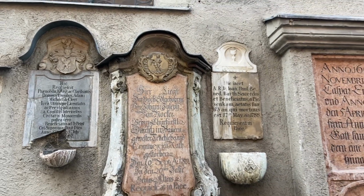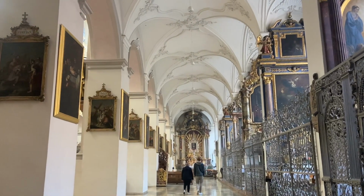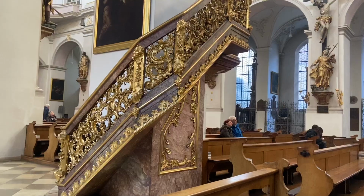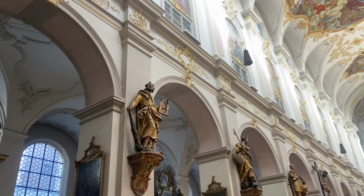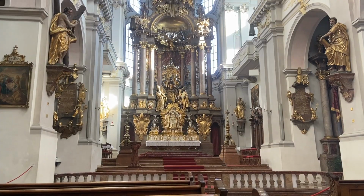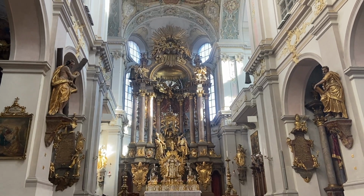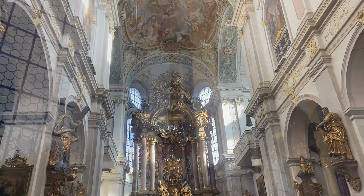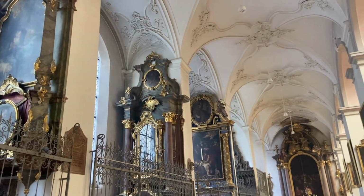Peterskirche is another impressive house of worship in Munich, known for its high tower that offers panoramic views of the city. The history of Munich is connected with St. Peterskirche. The tower clocks, which have 8 dials, are Munich's oldest known city clocks. There are many art treasures to discover inside St. Peterskirche. They include a high altar from the first half of the 18th century with a golden statue of St. Peter and the visible remains of St. Munditia in a glass coffin.